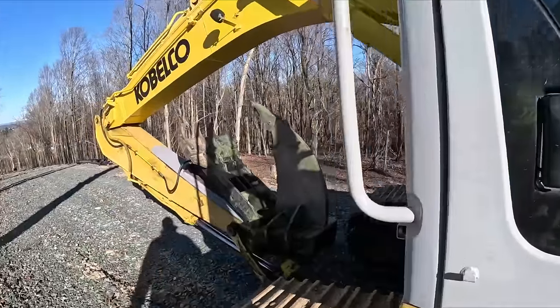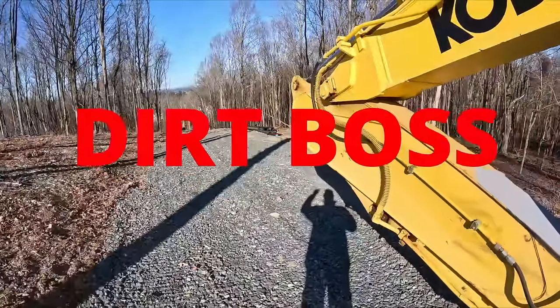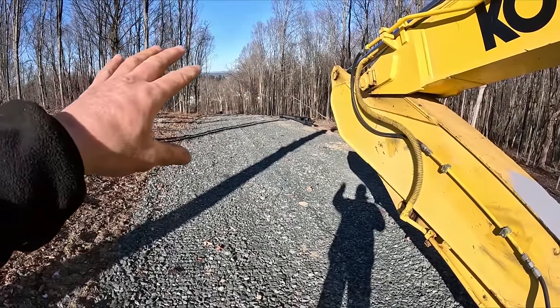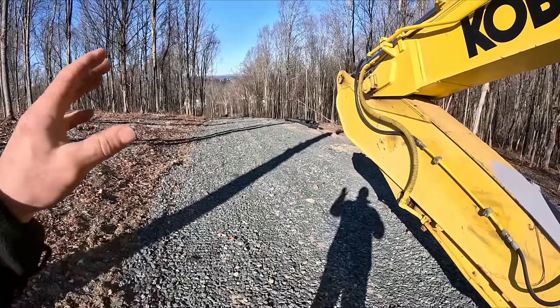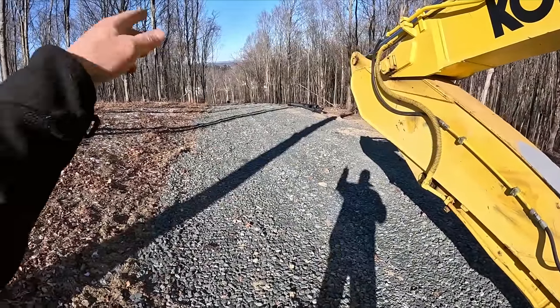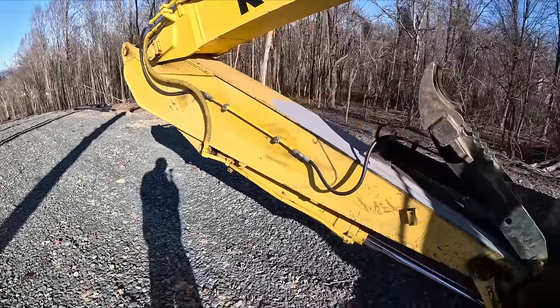We got the 160 with the mean ripper, 4 foot ripper. We got a lot to do here, but this phase we're just gonna clear the stumps. The lot was already cleared by someone else. We're coming in to stump it, and then we're gonna address this road. We're gonna put a road in here, probably 300-400 foot, reshape it and get some drainage in it.